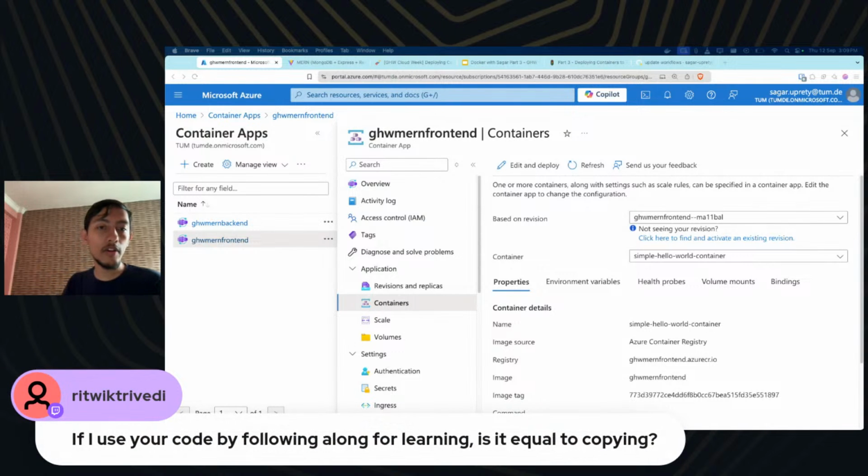Okay, there is a good question. If I use your code by following along for learning, is it equal to copying? See, for learning or just to get an initial understanding, you could totally just clone my code and then follow the instructions that I gave in my Notion page, and then just try to replicate it. But that will not be super helpful in the long run. For that, I would highly recommend you use your own application project. If you have built any application previously, it could be in any stack, then try to implement the concept that you have used rather than just copying code line by line and then using it once or twice just to grab the concept.